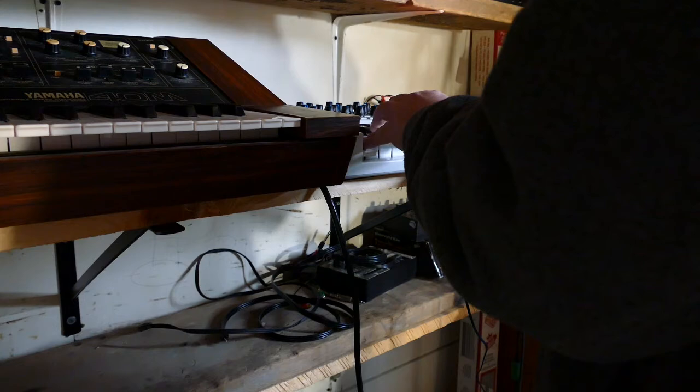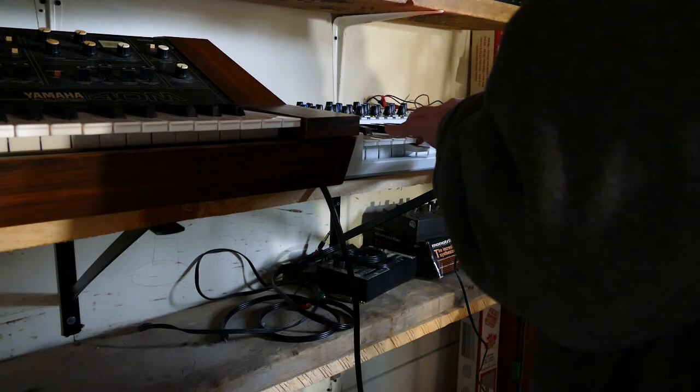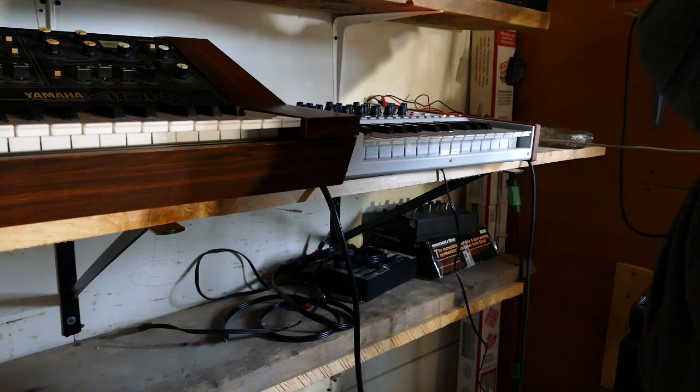Let's try some intervals. I'm going to bring in the Hall of Fame reverb, which is going into a deco, and that's returning back stereo.